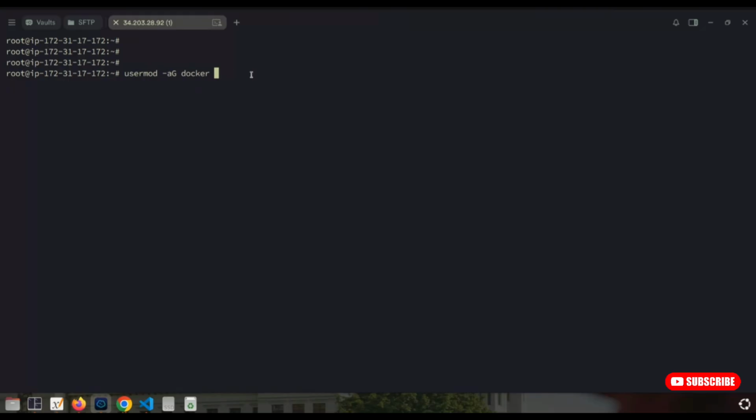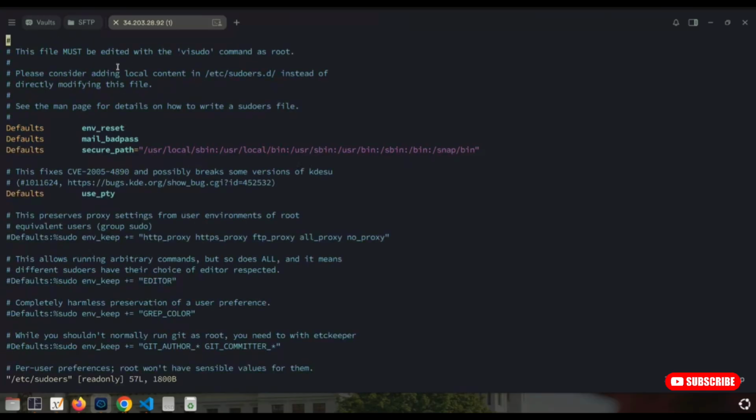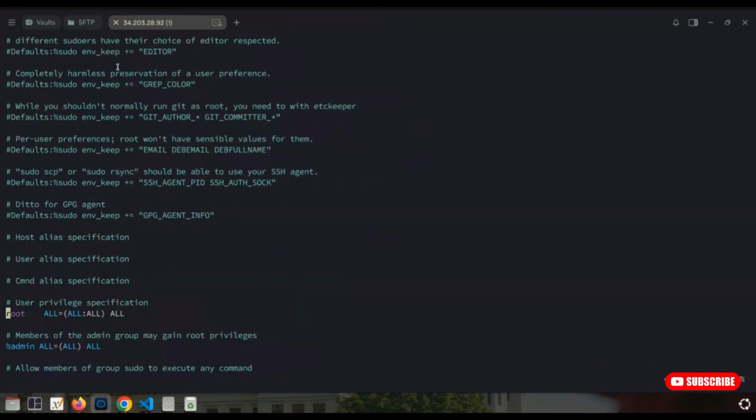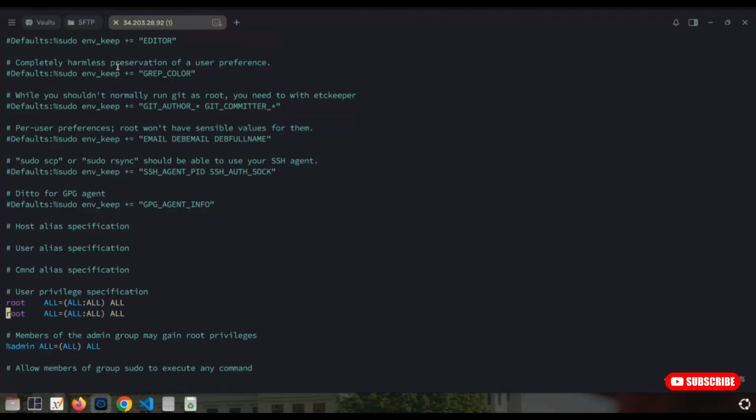After that, we will give the name Jenkins. After that, we will enable high privilege for Jenkins. Here, I will just search and open the sudoers file, and paste.